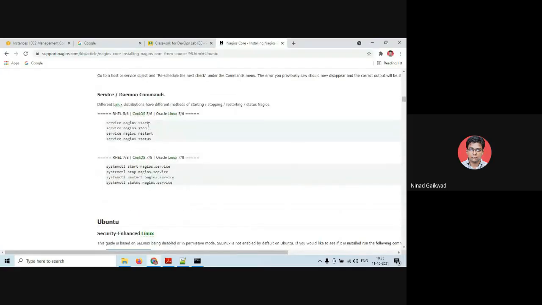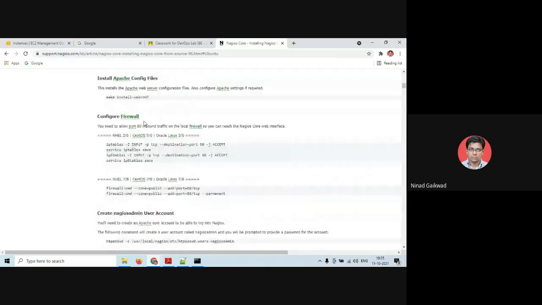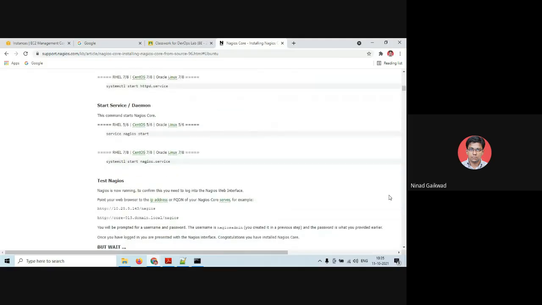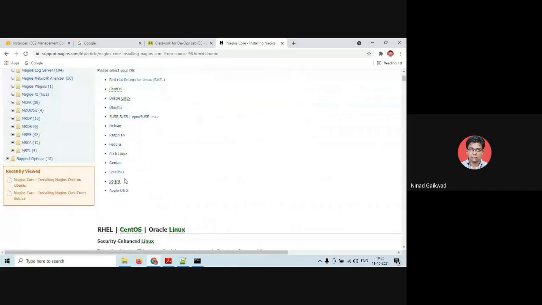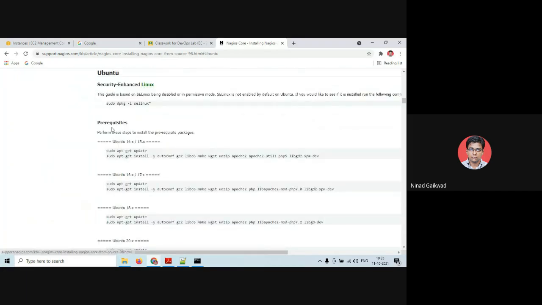You have to go to SE Linux. I actually copied the command from SE Linux itself, so you will get lost in this documentation. What you can do is just go to the starting point. You can see this is the Ubuntu.